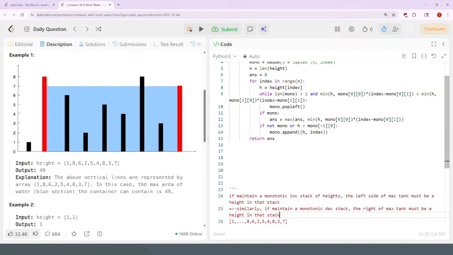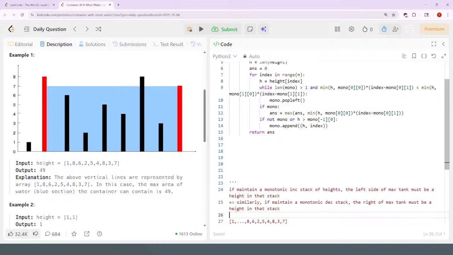I think. Yeah, I'm pretty sure that's right. So this thing goes up, this thing has to be it, and then if I maintain it going down, this thing has to be it.